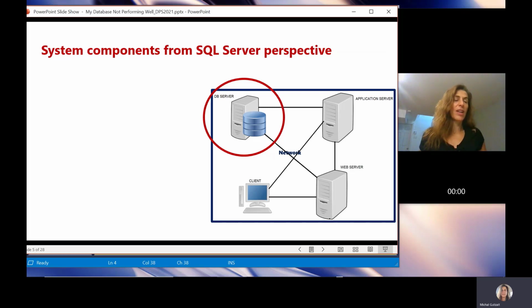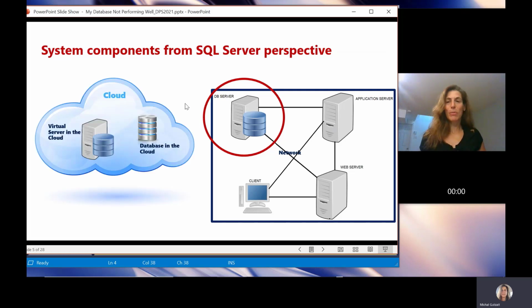And so those machines can be on either virtual machines or physical machines. So if it's a virtual machine, you also have another layer where you have the host, and you have the actual operating system of either the web server and application server. You have all the network in between, and then you have the database server as well that could be either in the cloud. So it could be a virtual environment in the cloud where you have a SQL Server virtual machine with SQL Server installed, or it can be just a database in the cloud, which could be Azure SQL Database or RDS, for example, if it's Amazon. Or it can be also either on a physical box or a virtual box, and all the network in between.